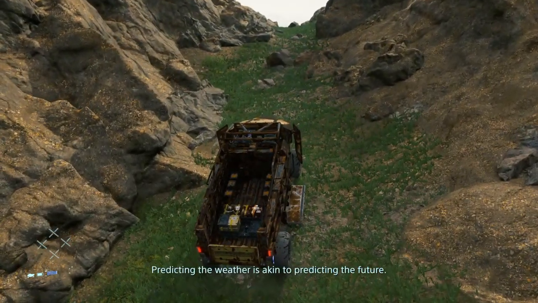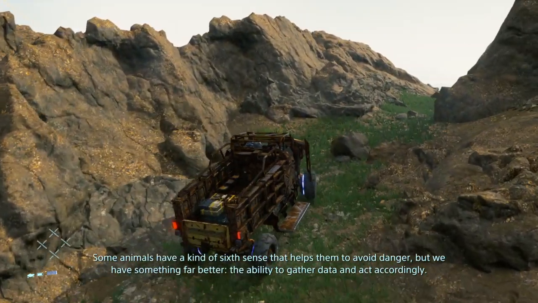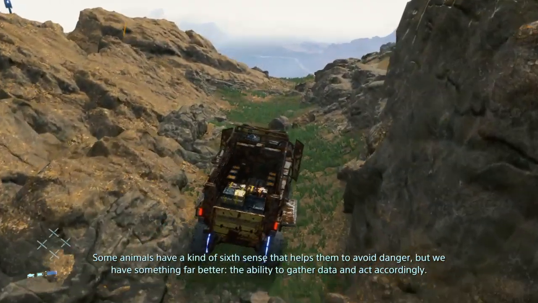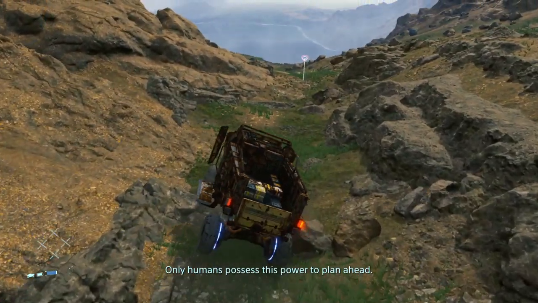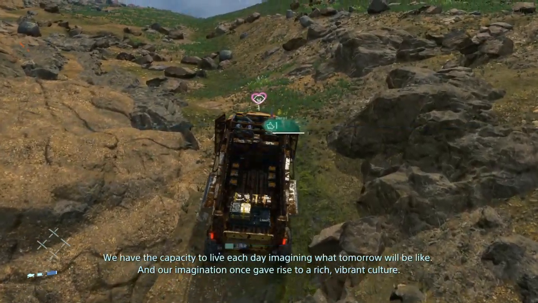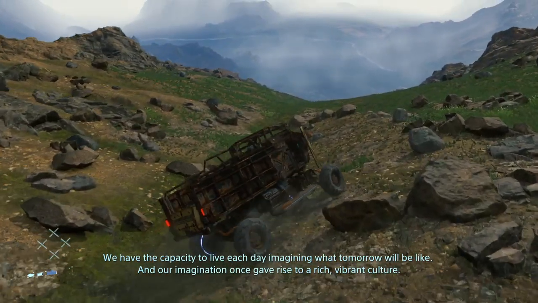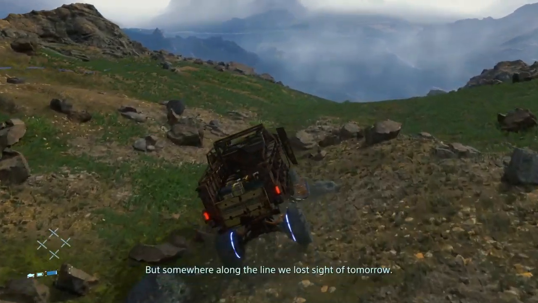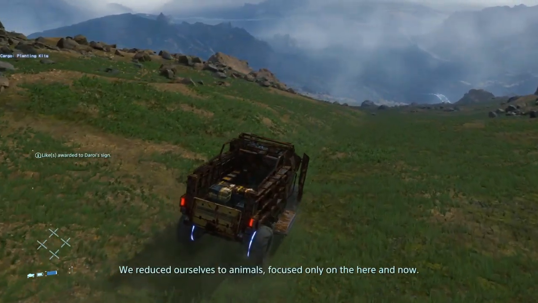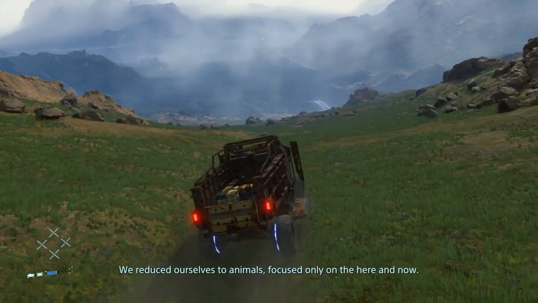Predicting the weather is akin to predicting the future. Some animals have a kind of sixth sense that helps them to avoid danger, but we have something far better. The ability to gather data and act accordingly. Only humans possess this power to plan ahead. We have the capacity to live each day imagining what tomorrow will be like. And our imagination once gave rise to a rich, vibrant culture, but somewhere along the line we lost sight of tomorrow. We reduced ourselves to animals, focused only on the here and now.